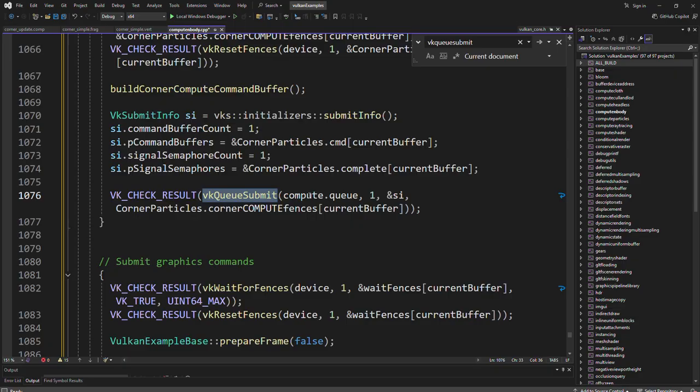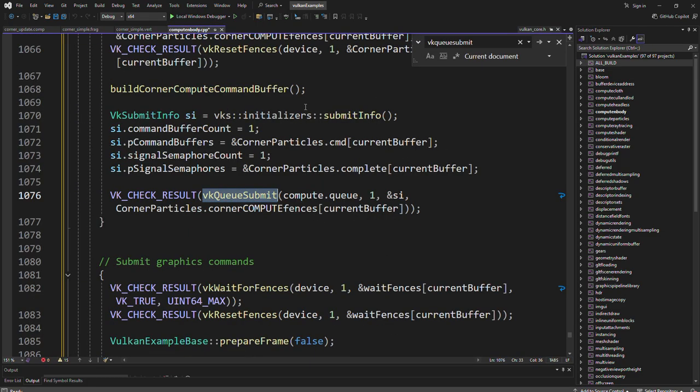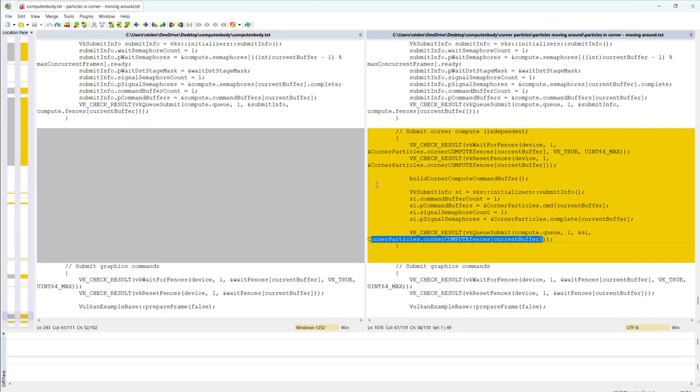The queue and submit count, this is just info. The submit info is just info stuff. And then our fence, to make sure that we signal when we're done with this, so that we could proceed again towards the next frame.